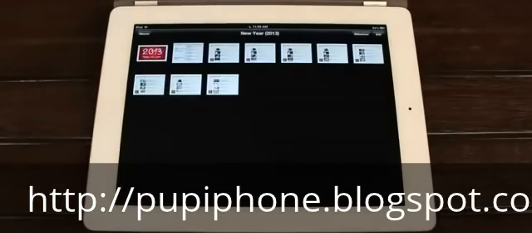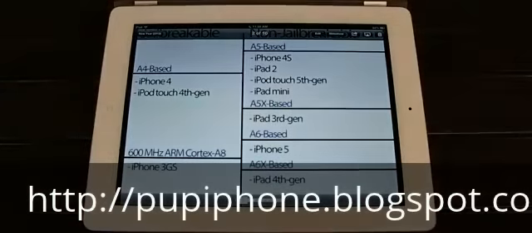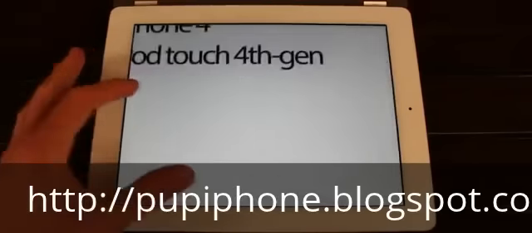Now, in my past few videos, I have answered a lot of questions related to jailbreaking, and I've also gone into depth on the current jailbreak status and kind of explained things. Well, now I'm going to go even further into depth and answer more of your questions. So right here, I have just a very basic chart I created in Photoshop, and I've kind of just broken it down for you guys. So let me zoom in here.